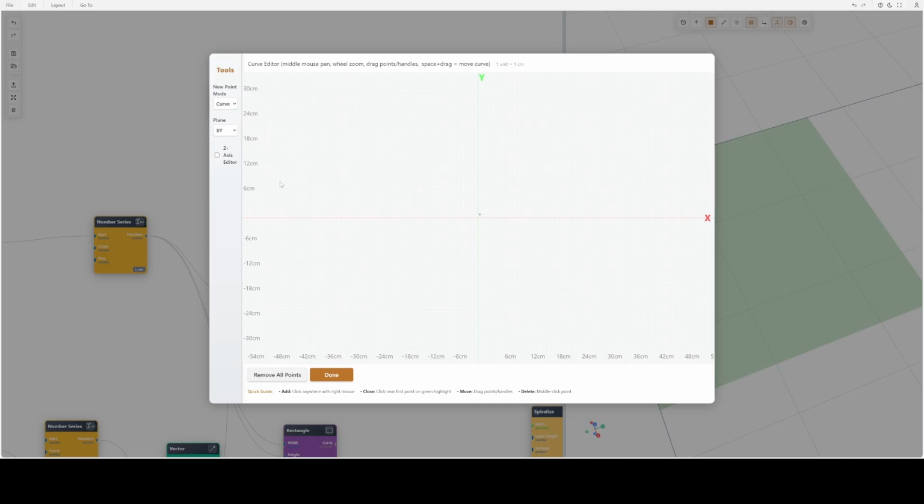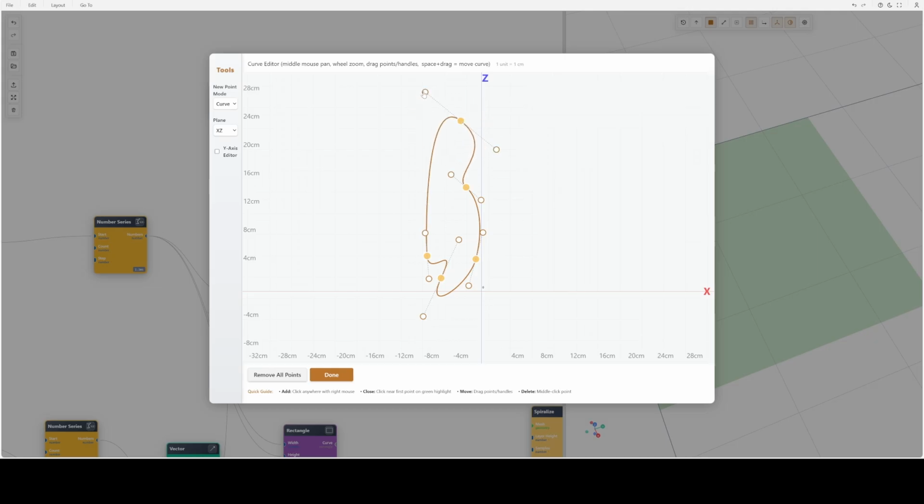Let's say we want a curve not in the XY plane, because we want to do now a very different type of loft. We do a curve in the XZ plane and we create a strange shape for that. And we create a closed curve. So let's do something like this. It will probably not win a designer contest, but for demonstration purposes, I hope this is okay. So this is our curve.